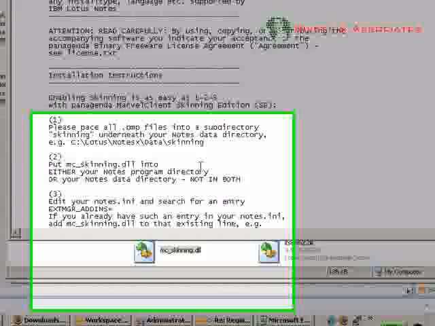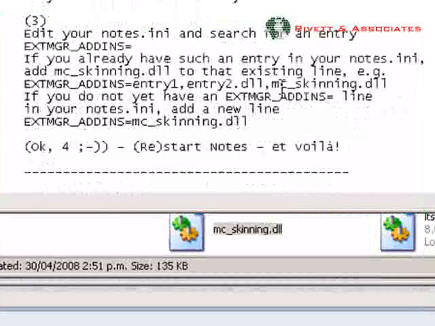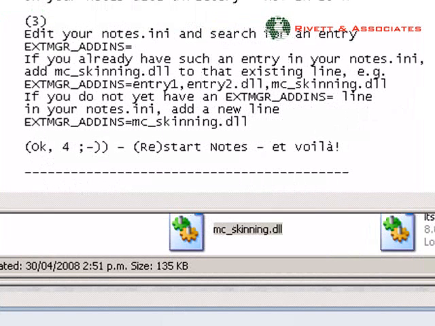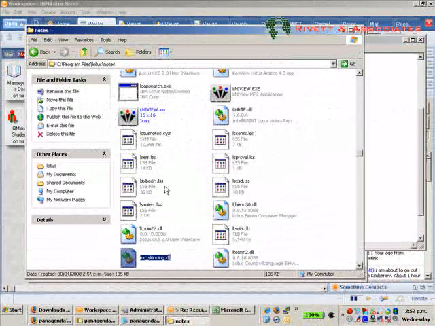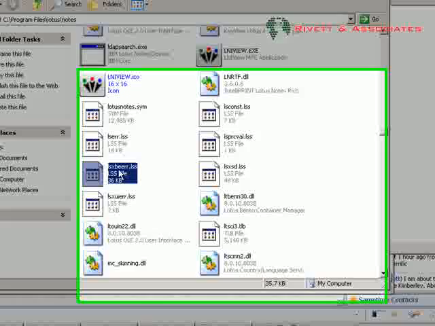Right, edit your notes ini file and search for the entry extmgr_addons. Okay, so we're going to find that. It'd probably be in your notes program directory, but you could have it in other places, your notes ini file. In my case, I know that's where it is.